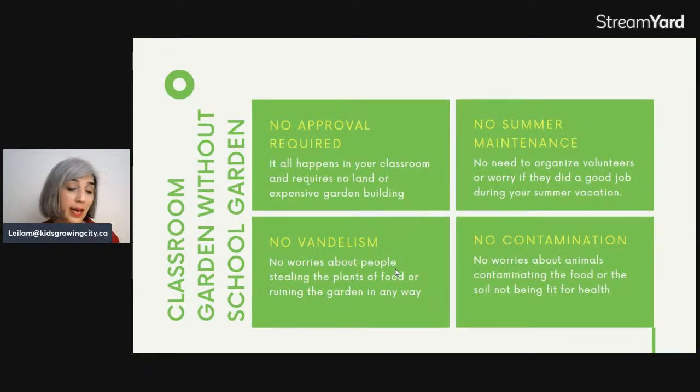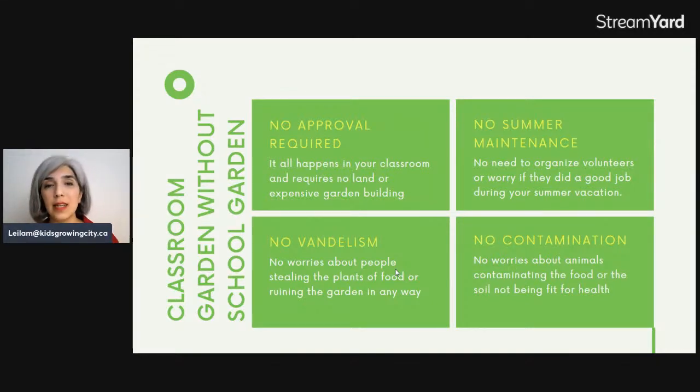Now, another really good benefit is that classroom gardens do not need a school garden. They do not need space outside. So there are no approvals that you need to take. It's your classroom, and as far as I know, you can do whatever you want within your classroom, and you can have a classroom garden, which is a learning tool in your classroom. There are no worries about summer maintenance.